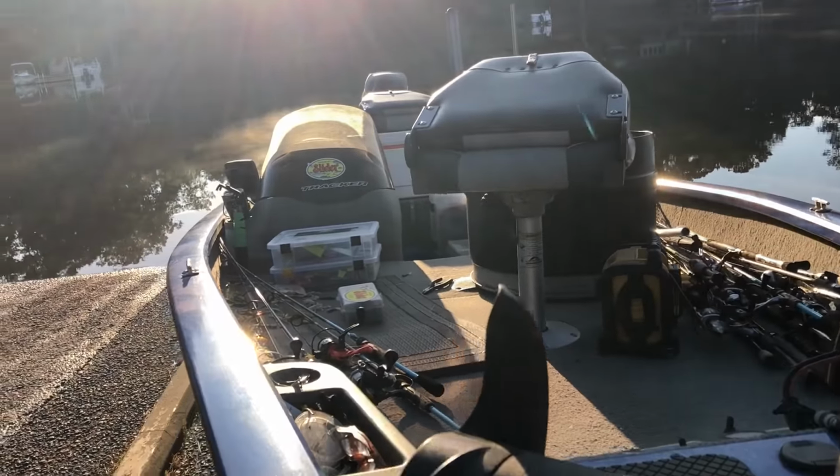So far, fish ain't doing nothing. We caught one striper, no perch. Hopefully we can get on some perch in a minute. I believe we can. Sooner or later, they're gonna move in here and start feeding, I think, because we got bait in here, a lot of bait.